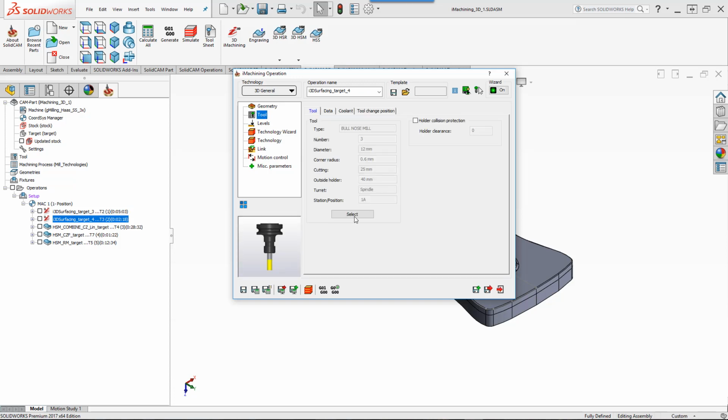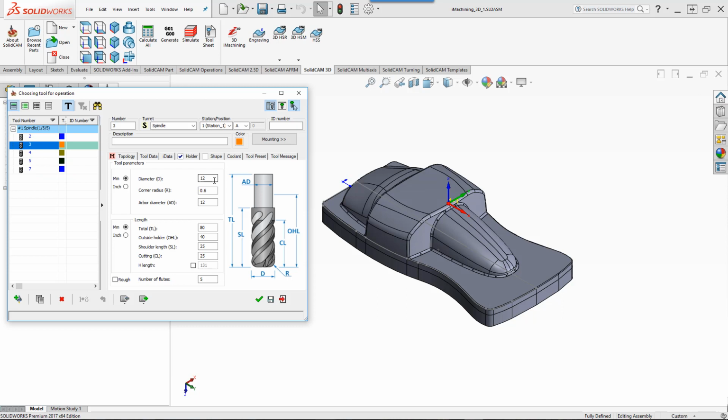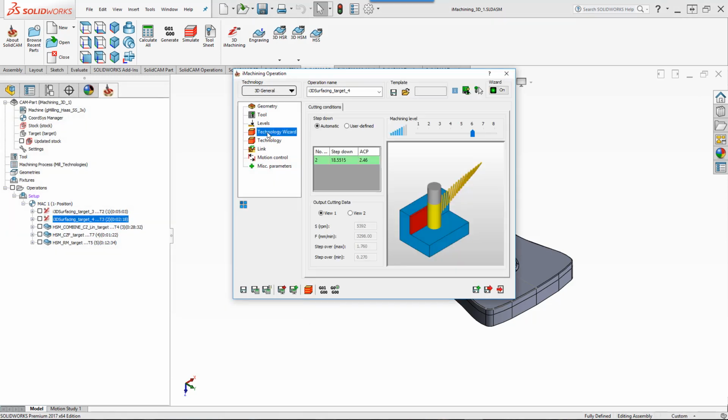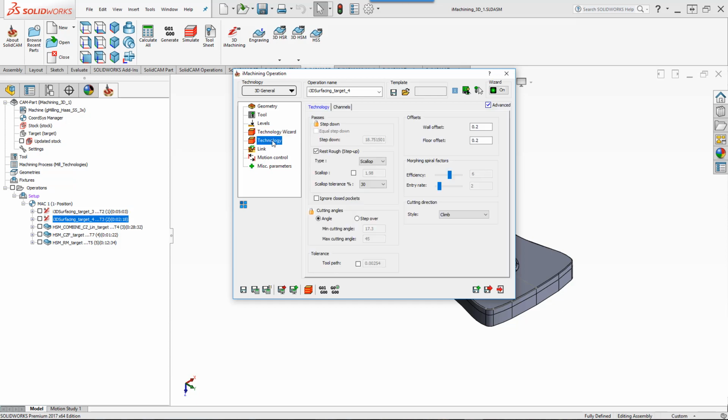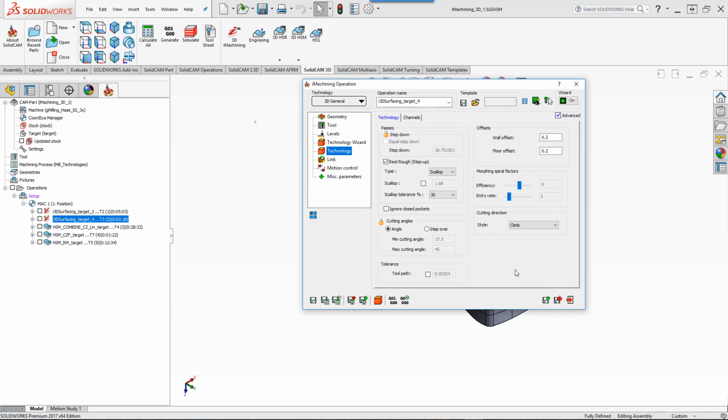The tool we'll be using this time will be a smaller end mill, being a 12mm end mill, also having a 0.6 millimeter radius on the tip, with a 25mm cutting length and 5 flutes. As far as our technology wizard, we will again be working with machining level of 6, and again we'll be going down in 2 steps. Taking a look at our technology, our rest rough is also set, but this time we'll be having a smaller scallop to have a smaller step up, making it more ready for our finish cuts.